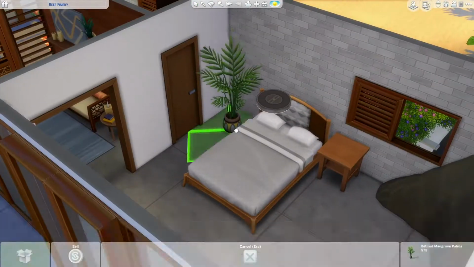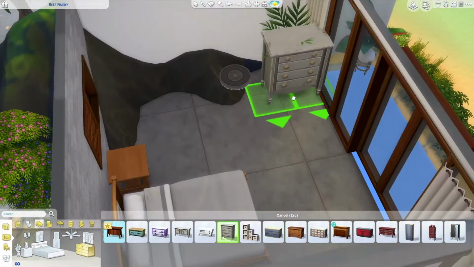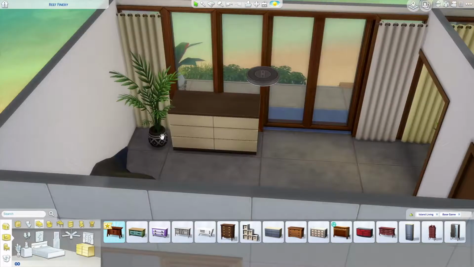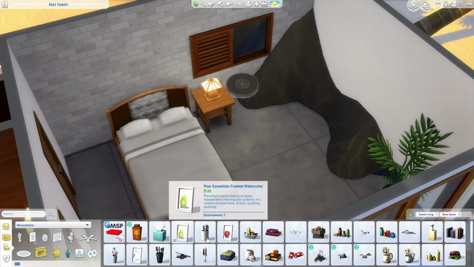Yeah, so I struggled a little bit with not over cluttering this house, but I am pretty happy with the way that it turned out. The bathroom in that sense is a pretty simple affair. And so is the bedroom that I'm working on right here.